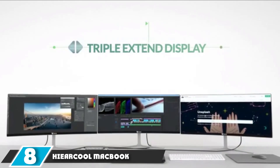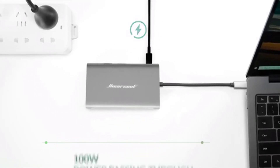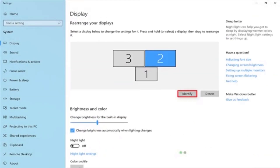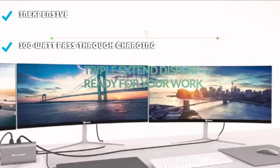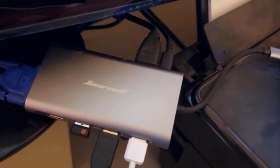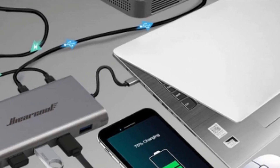At number 8, we have the Heerkool MacBook Pro Docking Station. The Heerkool MacBook Pro Docking Station meets Apple's standard for thoughtful designs that look sharp and function smoothly. The unit makes use of the two USB-C slots on contemporary MacBook Air and Pro models, allowing the dock to pass through power by plugging the laptop's power cord into the device while still maintaining plenty of bandwidth to operate peripheral devices such as monitors. This unit has two HDMI ports supporting 4K at 60Hz for HDMI 1 and 4K at 30Hz for HDMI 2. The dock has nine ports in all, including an SD and TF card reader, Ethernet, and two USB 3.0 ports. While we definitely like the Heerkool's design, the cable connecting to the laptop is a little awkward as it must connect to two ports simultaneously, limiting the device to Mac models with the matching USB-C port configuration.